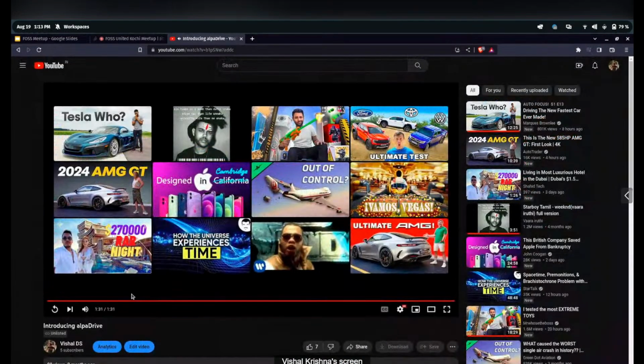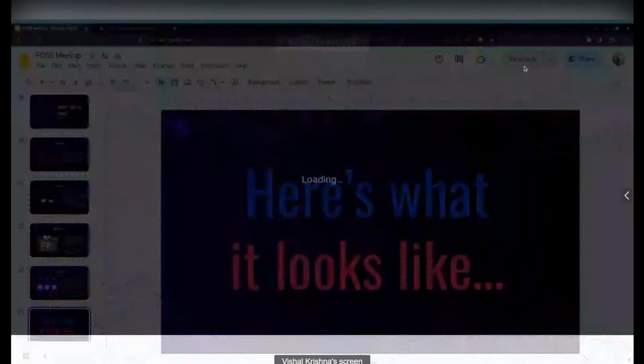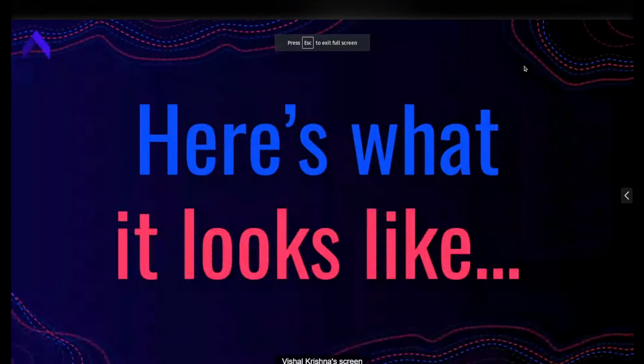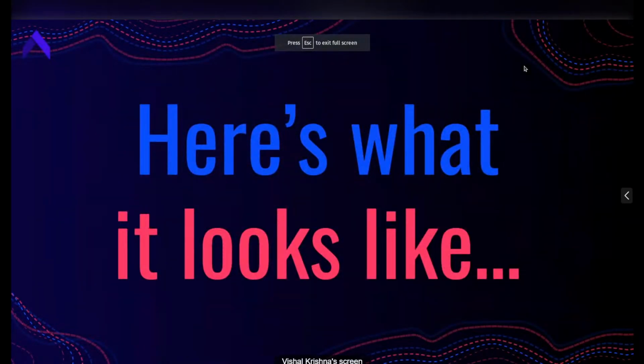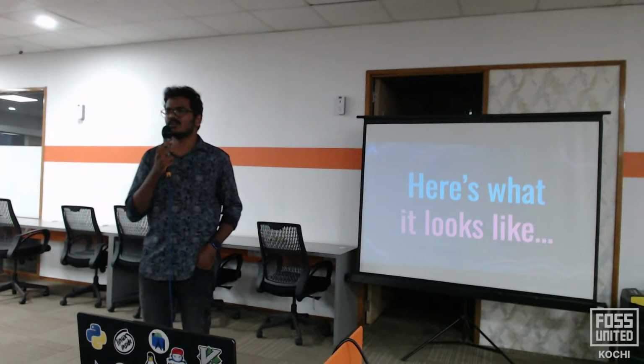Question: Why is it called Alpha Drive? So first we put the name Alpha Drive, but it looked so common, so I removed it. So now it's Alpha Drive. Now, I'm sure there are some things that you saw that didn't make sense right away. You saw vehicle health reports. Okay, what does all of that mean?